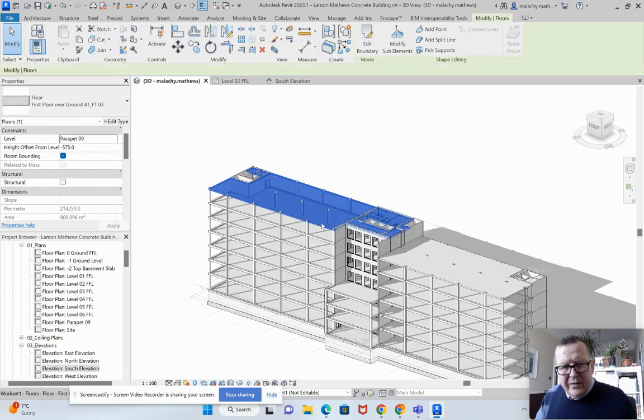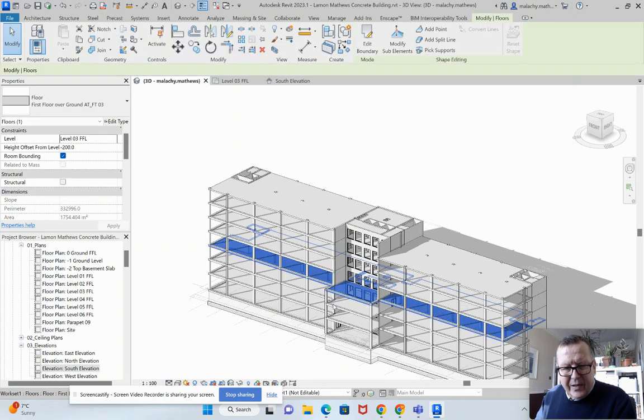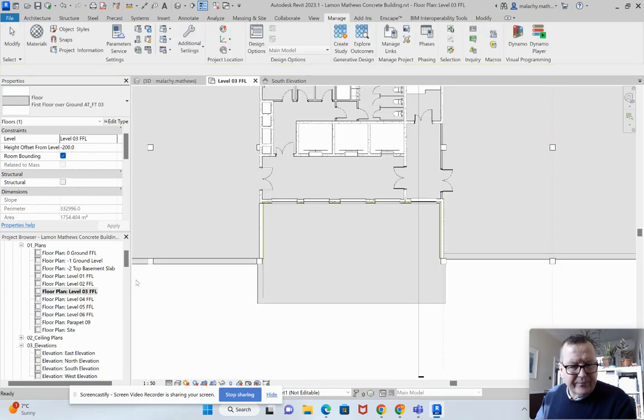Similarly, over here, this is currently a floor slab, but it needs to be a roof slab as such. Okay. And then down here, we've got a floor slab here, and that needs to be converted into a roof as well. So I think that's the first thing I'm going to do, is divide up the floors and the roofs here. So I will start with this one down here. Okay, so I think that's level 3.